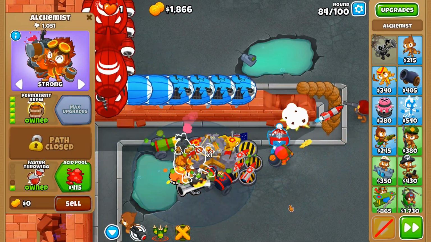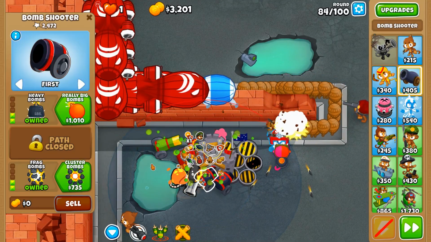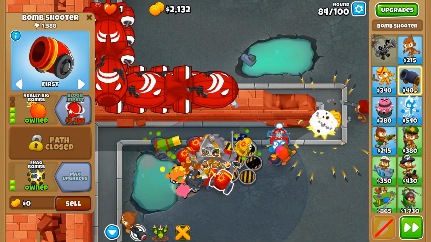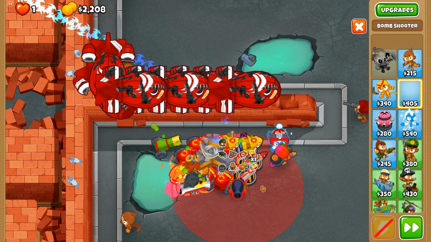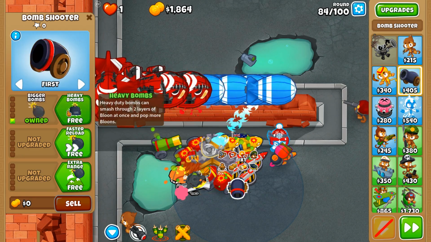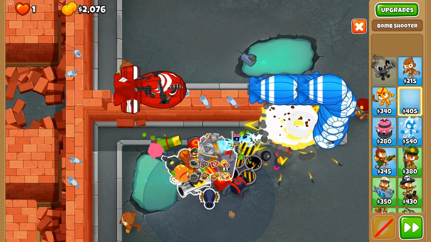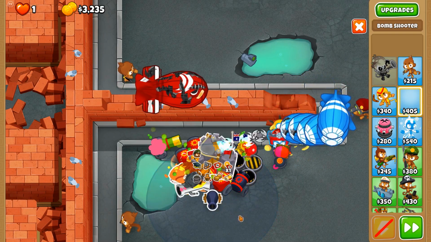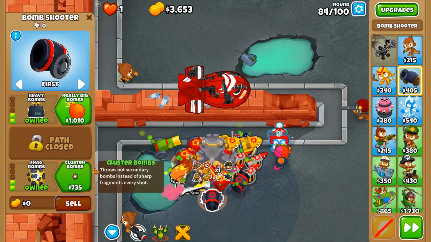And we have Permabrew. Look at that. Cheap bars cost, and I think we might have needed it this round. We're going to get our really big bombs really, really quickly. I'll say we'll get 3 more really big bombs. I'll just buy the free upgrades first, just in case. But at this point, the game's kind of already won.